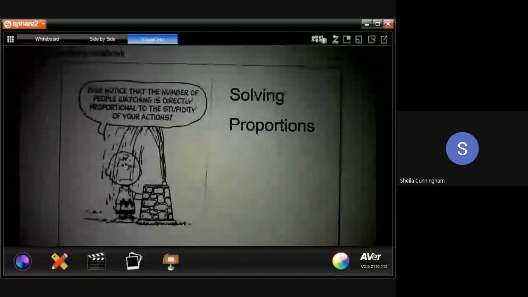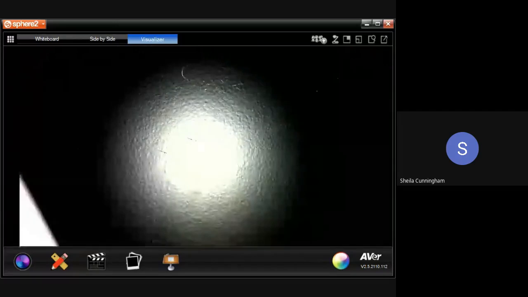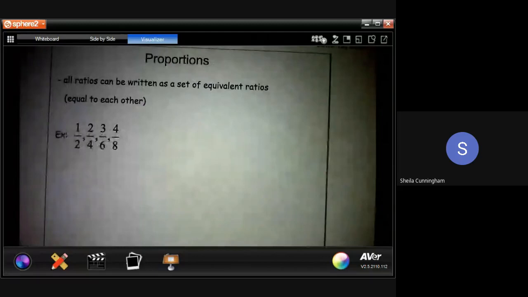So we're going to do a little mini lesson on solving proportions. This pops up in lots of Workplace 10 lessons, and I think it's a good thing to refresh our memory on how to solve proportions and what that can look like. Especially since we're doing so much with equivalent ratios and looking at that equivalency piece.